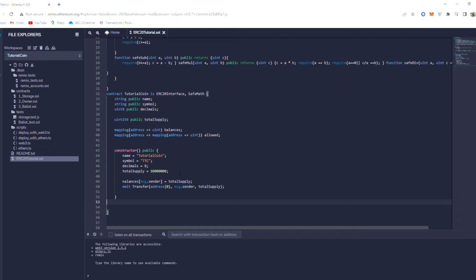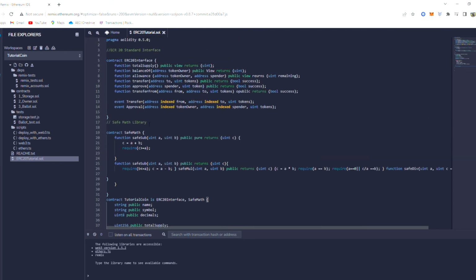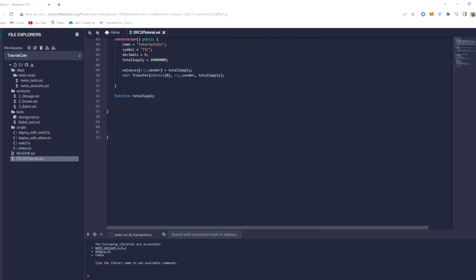Alright, so now on the same level, we should bring in the function of total supply. By the way, I'm just looking here at the next function that we're focusing on.